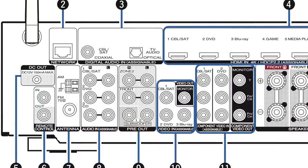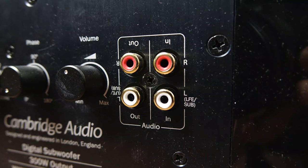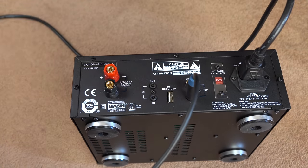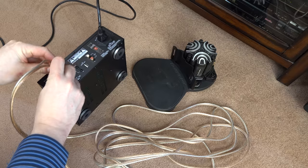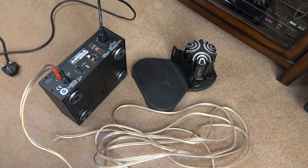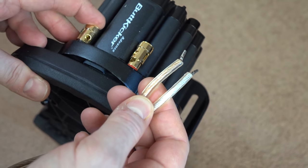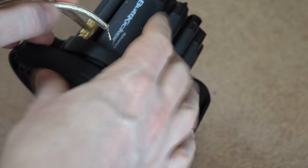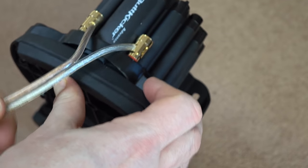So the next job is to decide which way I'm going to send sound to this transducer. I can either split the existing subwoofer output from my AV receiver, use a second subwoofer output if I've got one, or daisy chain my existing subwoofer. The kit can be used in two different configurations - either wired or wireless. If wired, I'd run one of the outputs from my AV receiver or daisy chain from the subwoofer into the power amplifier input, then send the output cable around the outside of the room to the transducer beneath the couch leg. However, I don't want to run a cable around the outside of my room, so I'm using the wireless option.